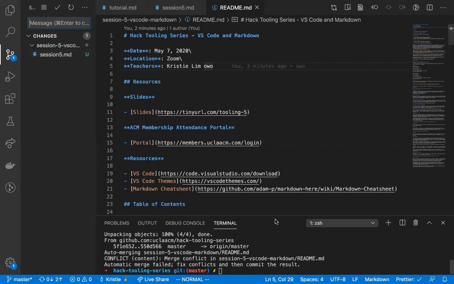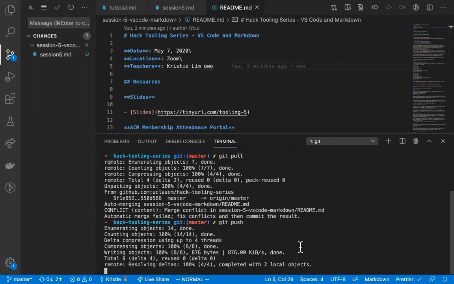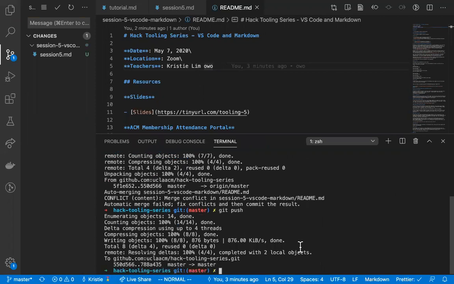And then you will be able to push because you resolved the conflict. Yay! So I really like resolving merge conflicts in VS Code. I would say before VS Code, I didn't even understand what merge conflicts were.